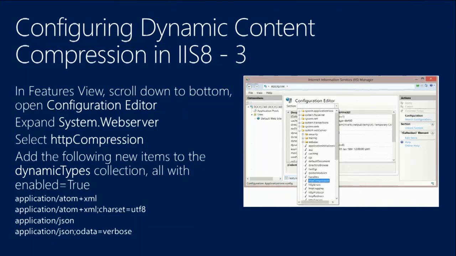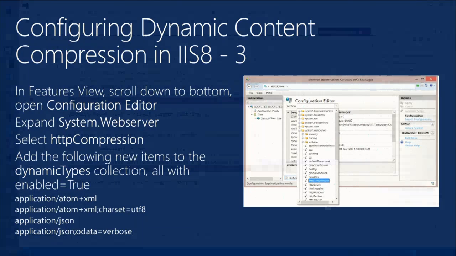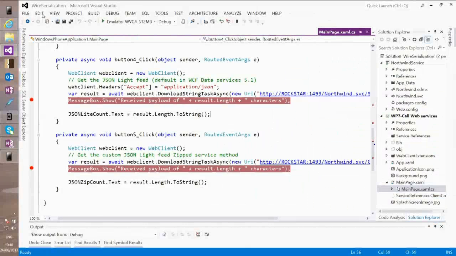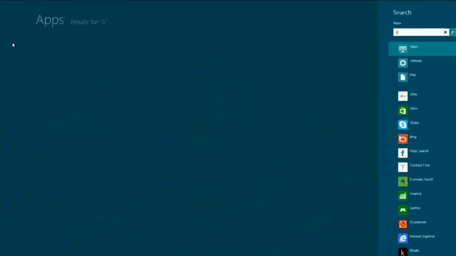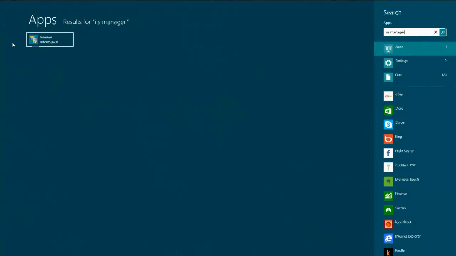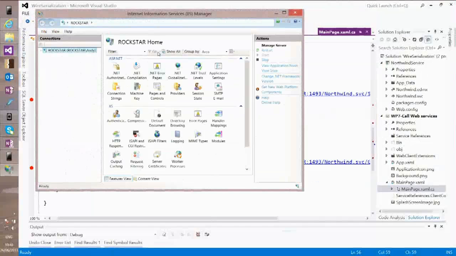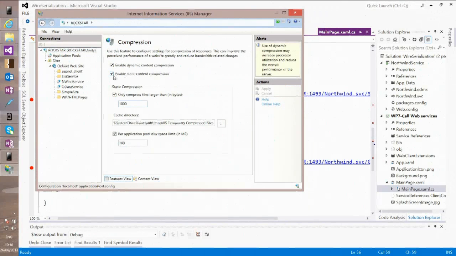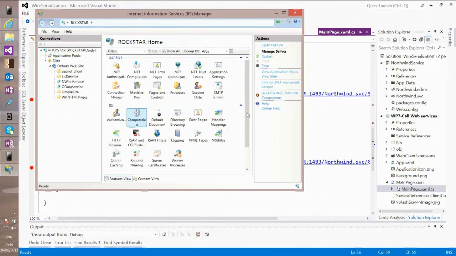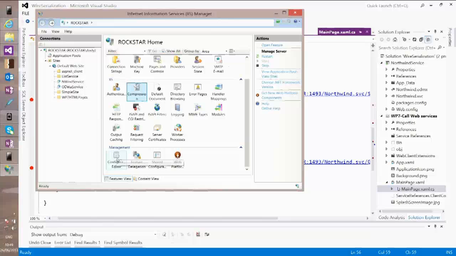Actually, I'll show you on my box. It would be a bit simpler. It's one of those things that is easier to show in practice than it is on slides. So here's IIS Manager, and there's all my websites I've got configured in here. Now this is where you want to select the top line, and here's compression. So open that feature. These will be unchecked by default, so you need to check those. That's the first step. And then the other one I was talking about, down the bottom here, you'll find in management this configuration editor. You need to open that.